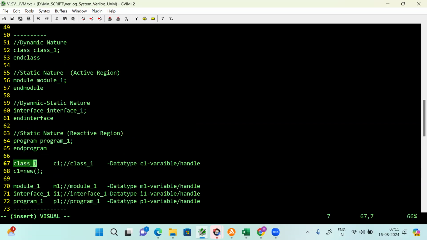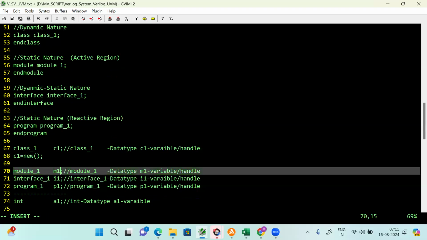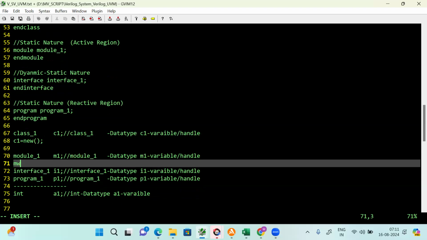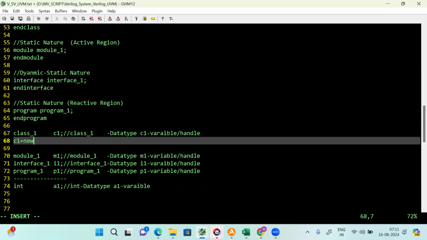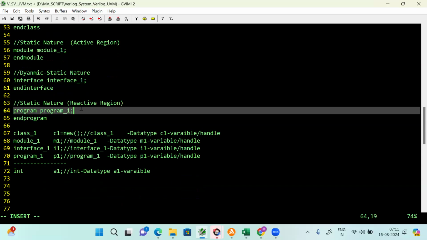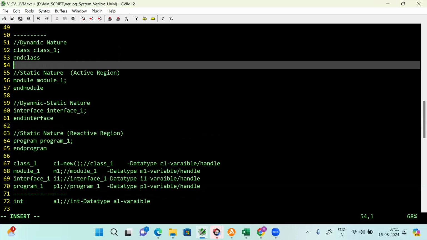Will you use these two lines, or is only the first line needed, or will memory also be created for that? Now the question, what about the M1? Will you write M1 equal to at any point of time also? So instead of writing here, I'll write there only. Can we write like this, equal to new, class C1 equal to new? Is it a valid statement or invalid statement?